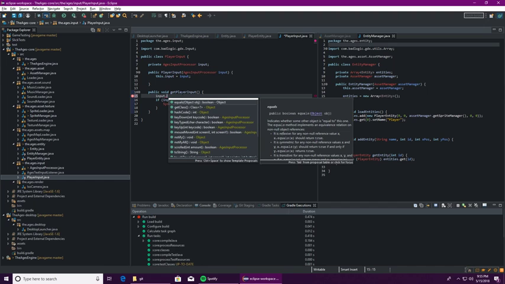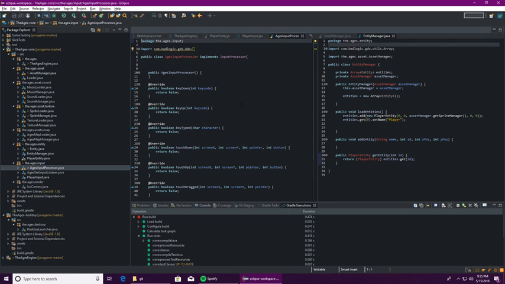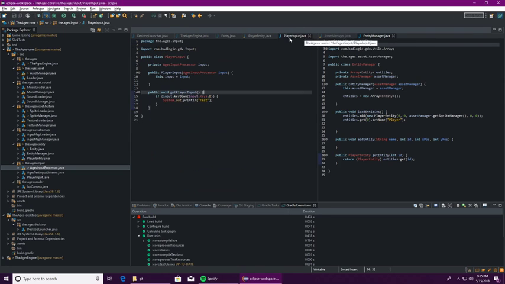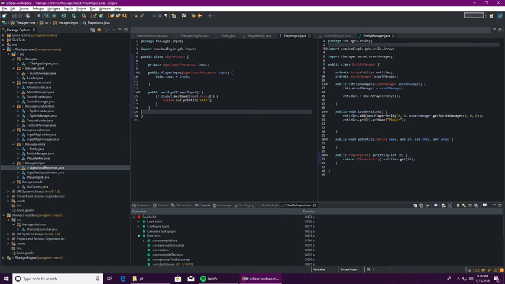Input dot. Okay, so why isn't this working? I don't understand.